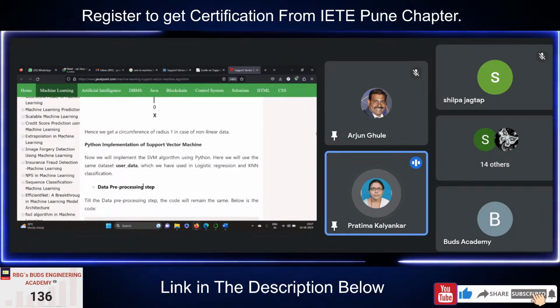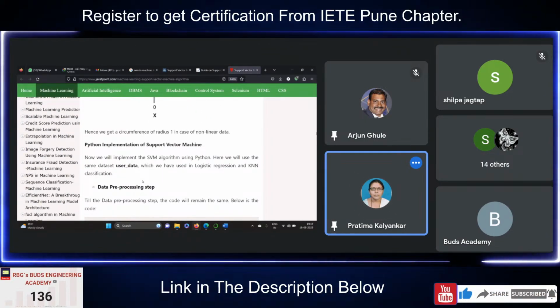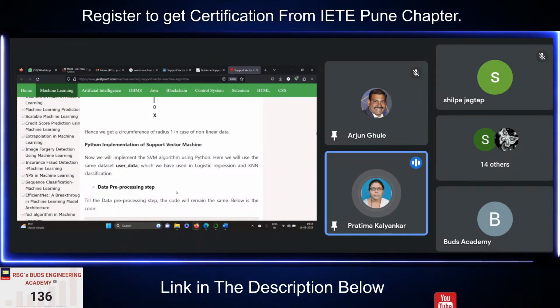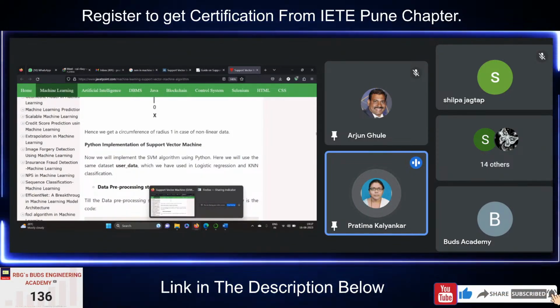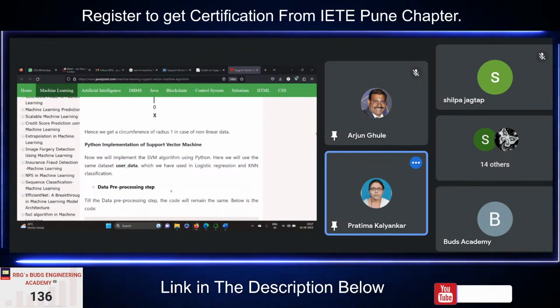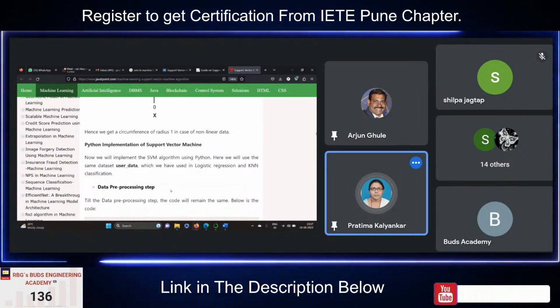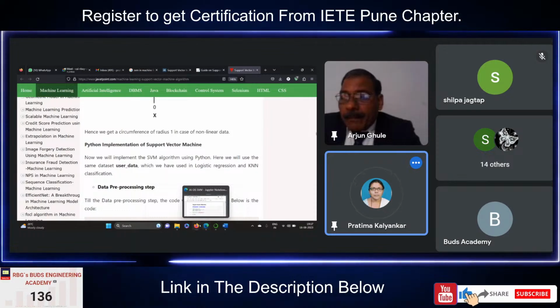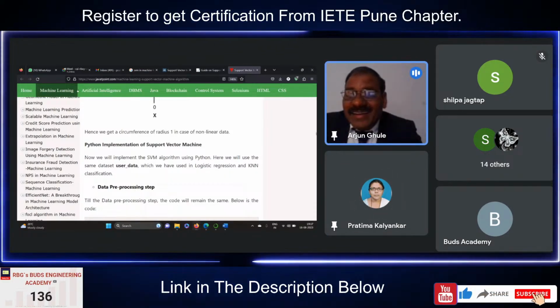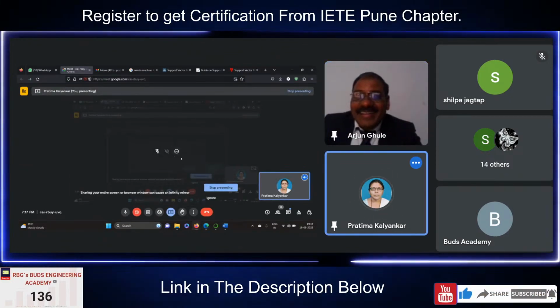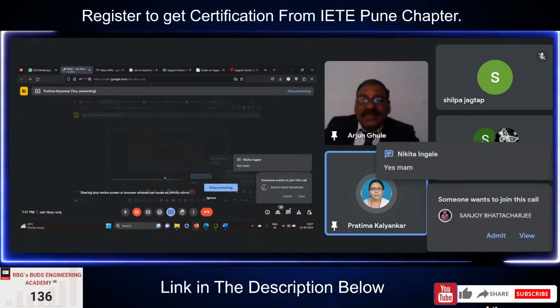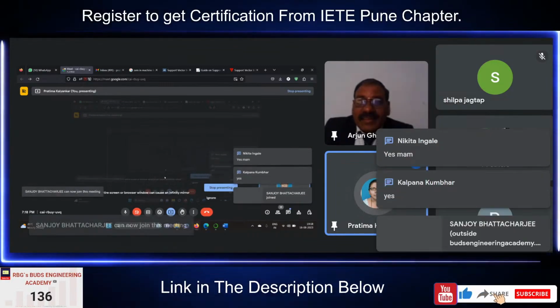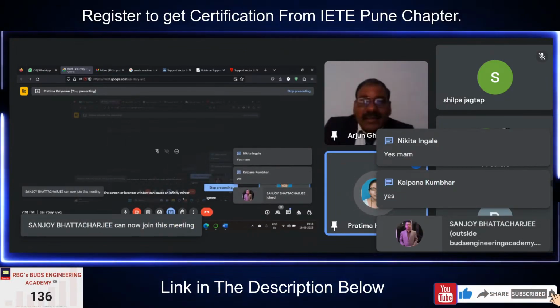So with these basic steps, if the steps are clear, we can go for the programming section. Shall I continue now? Any doubts? Is the concept clear to all of you? Participants can interact. So with this basic knowledge, now we can move on to the actual implementation. Okay, thank you.